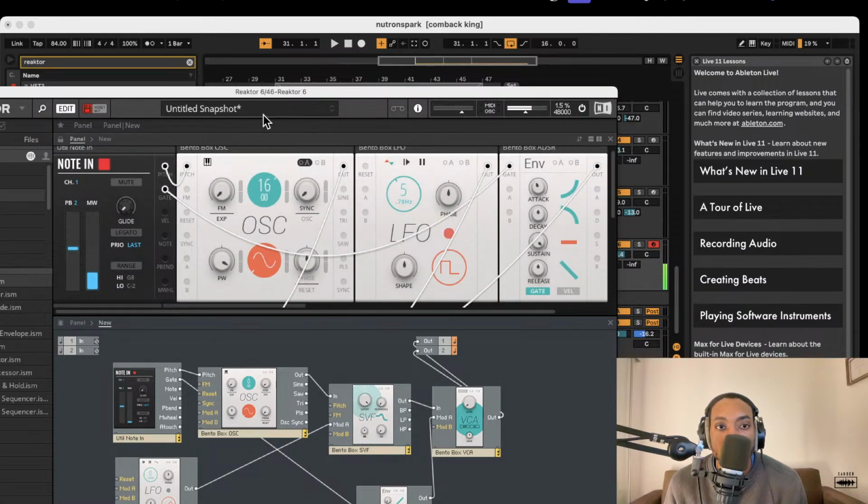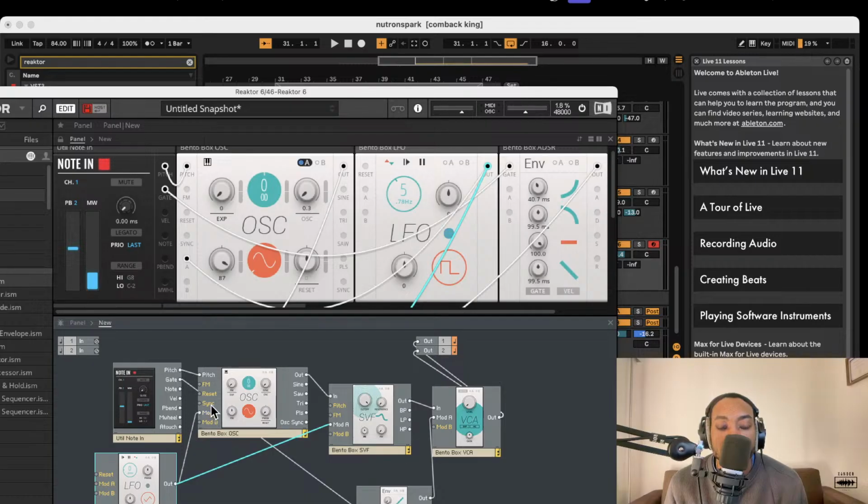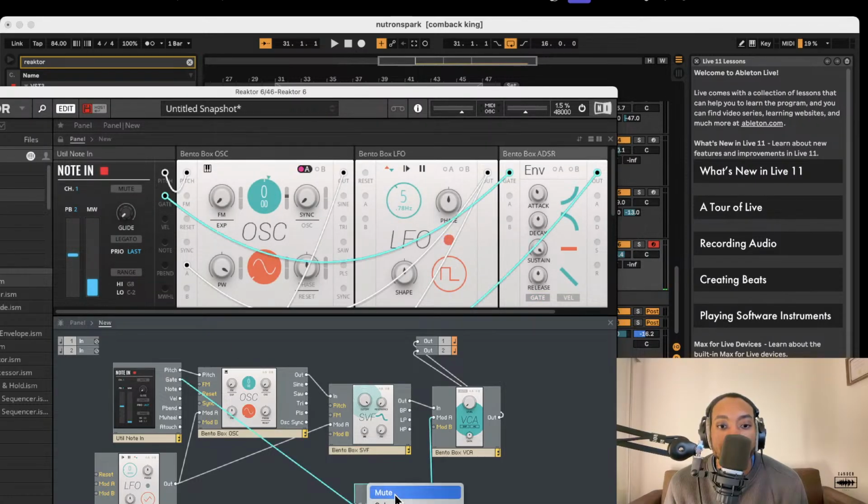So we want the sound to rise. So I think we can do that with the LFO and an envelope.